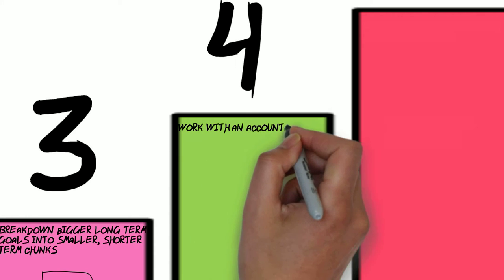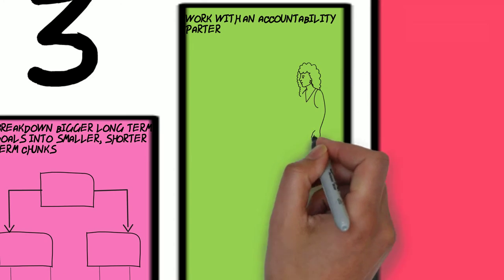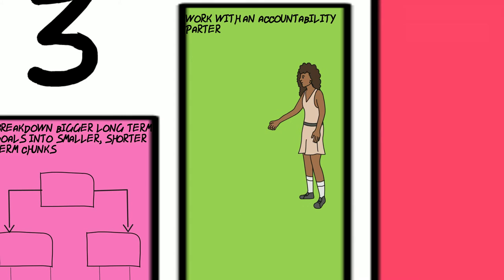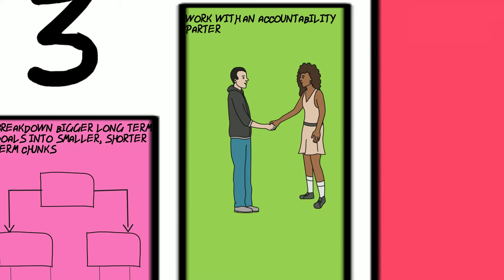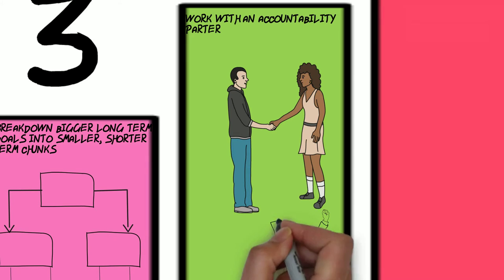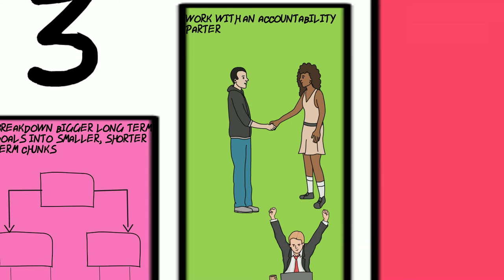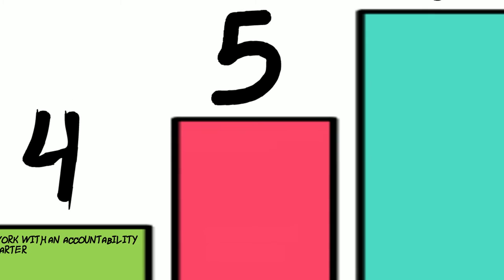Step four: work with an accountability partner. Check with your inner circle regularly to review your progress. Wouldn't it be nice if you could trust yourself to have the self-discipline to do this alone? Sure, but believe me, you wouldn't actually be listening to this if you were that self-disciplined. Work with someone in your inner circle who will support you, cajole you, nag you — whatever it takes. You already know what works for you, so invite them to do so.